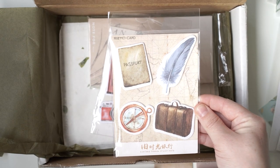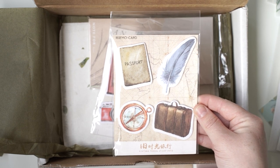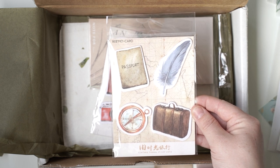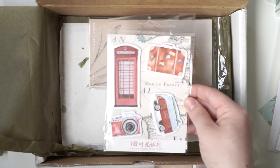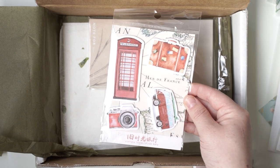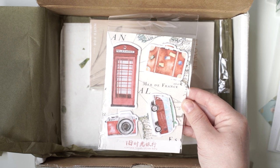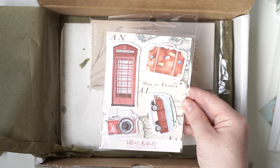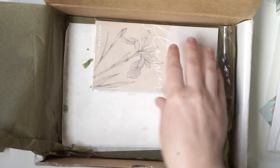Oh, and it's like little travel stickers. So we've got the trunk and the passport, the compass and the feather. Oh, the sticky notes, it says at the bottom. That's cute. I love these too. So these also are sticky notes. And I really, really love this style of the, it's like the London telephone box. We've got like the old combi and camera and the little trunk. I'm a sucker for a good trunk.